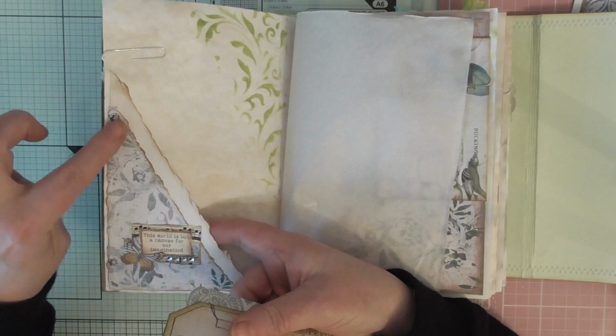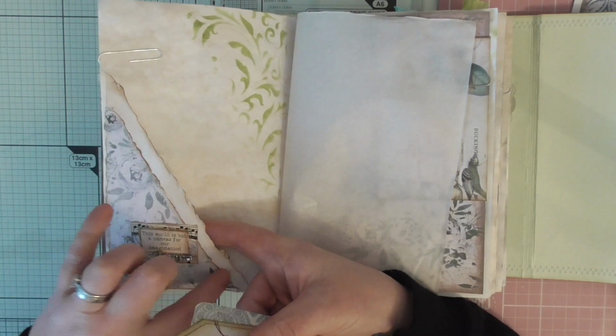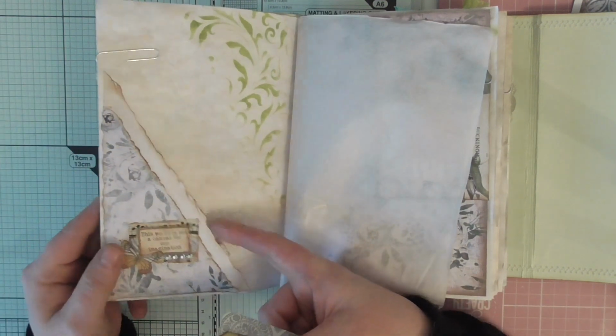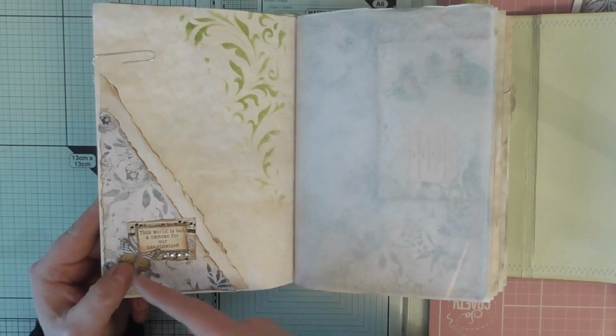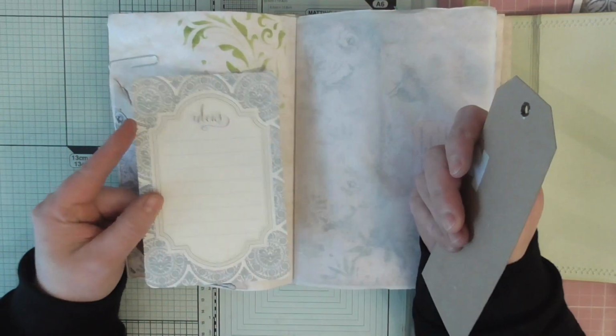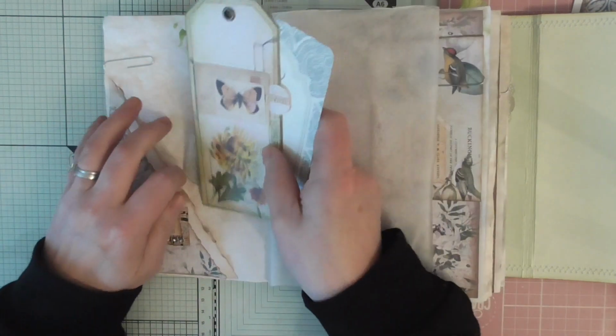And we've got this lovely corner pocket here, so I've ripped some of the background papers, lined it on coffee tea dyed paper, and then ripped it higher up, just created a pocket. And we've got a little cluster there using the words, "The world is but a canvas for our imagination." We've got some mesh bling and a butterfly journaling card that was gifted, and this is a tag that was actually made by my friend Kay.